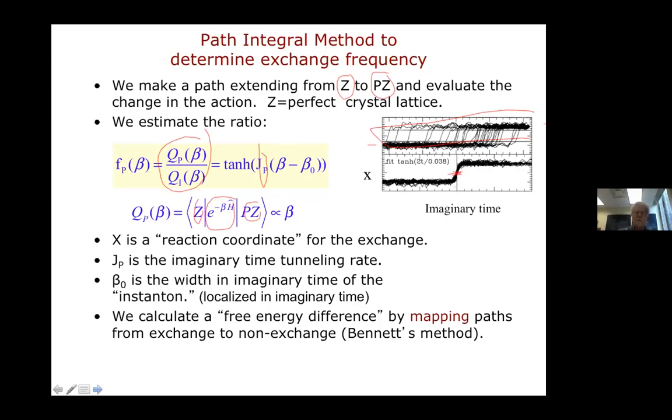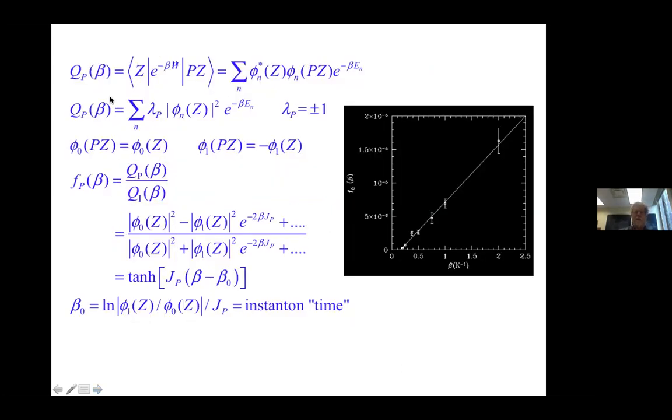Okay. So anyway, I don't think I'll go through this algebra, but this shows you why that is true. Basically, if we expand in terms of an even function and an odd function, and there's an exchange frequency, using the fact that the many-body wave function is either symmetric or anti-symmetric with respect to exchanging those 2 particles, then you know what comes in as the excitation energy, and you can write this as a tanh. And here are some calculations with different values of imaginary time, and you see that it does follow a linear slope. And the slope is the exchange frequency.